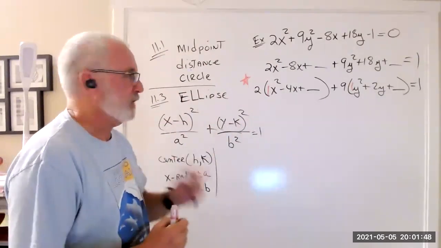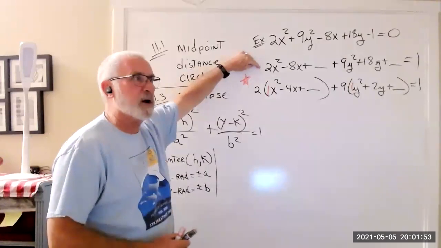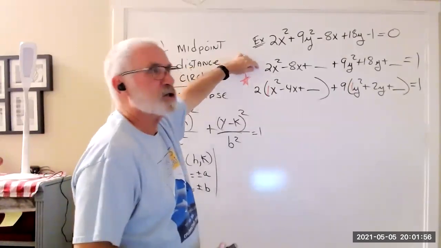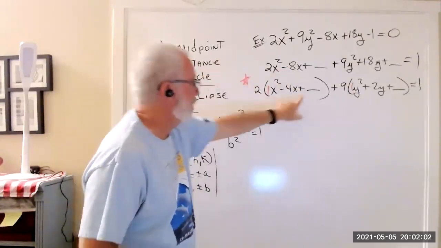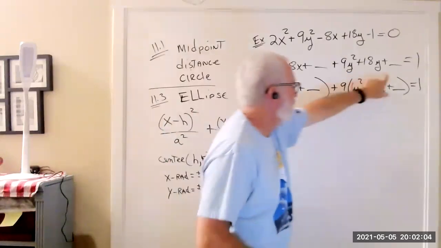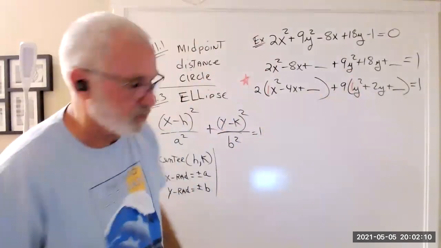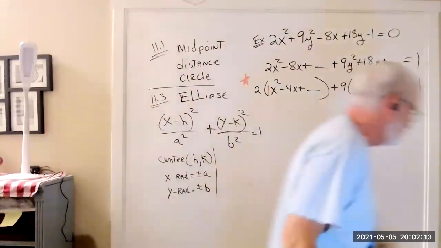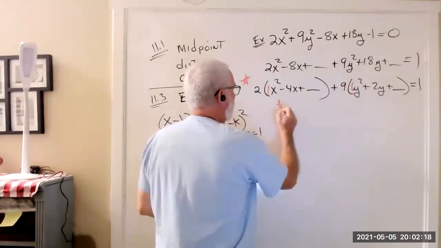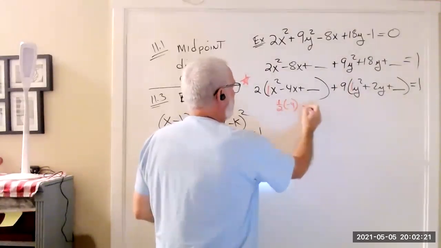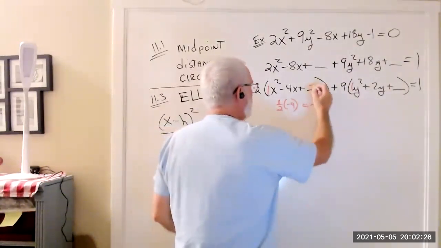Okay, so take a second, get that in your notes, okay? You can't use completing the square when the coefficient isn't a 1. It's got to be a 1. How do we get around it? Factor a 2 out of all the x's, factor a 9 out of all the y's. All right, here comes trick number 2. Okay, how do I complete the square? We take half times -4 is -2, but we square it and go -2 squared.